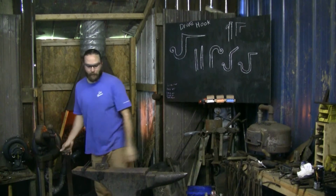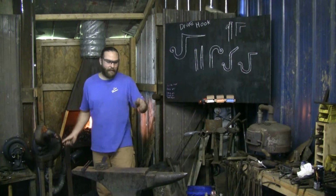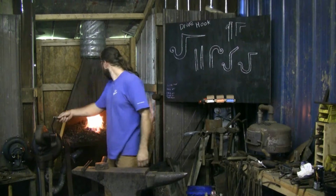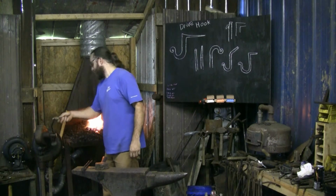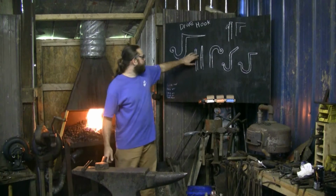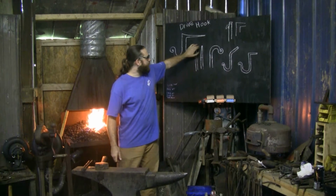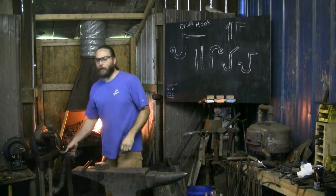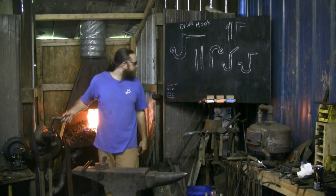This one's been going a couple minutes, maybe an hour or so. I was making a couple other belt buckles for a friend. Give me just a second here, we'll be up to heat. So first step, we're going to go ahead and draw out and taper this point that will then, on the next heat, curve over into the hook and the decorative side.